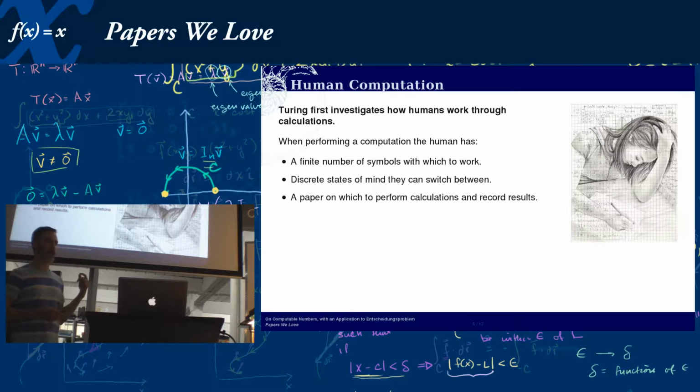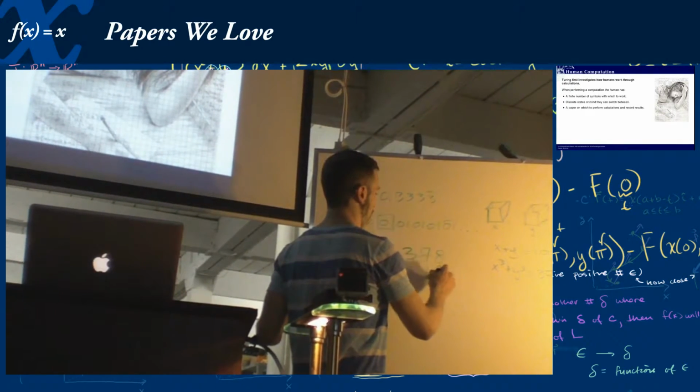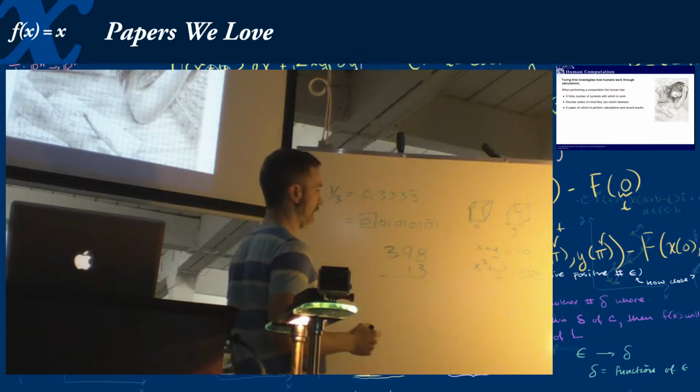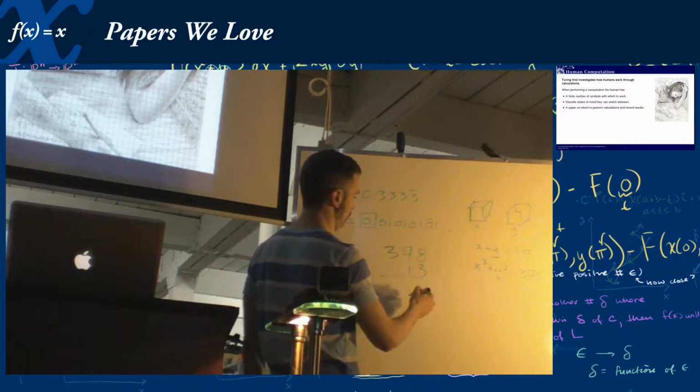So what did he start with? He started with human thought. And so he modeled what we now call Turing machines. He just called them computational machines, or often just the machine. He modeled it on how we solve problems when we're doing mathematics. What he said that we do is that we work with a finite number of symbols, manipulating them to get to some result. In our own minds, we have discrete states that we're switching between. So if I'm doing a little bit of math, like adding 378 with 13, I might have various discrete states of mind. I might say, okay, first I'm doing addition in the first column, and I would do that, and I would say, okay, that's 11.